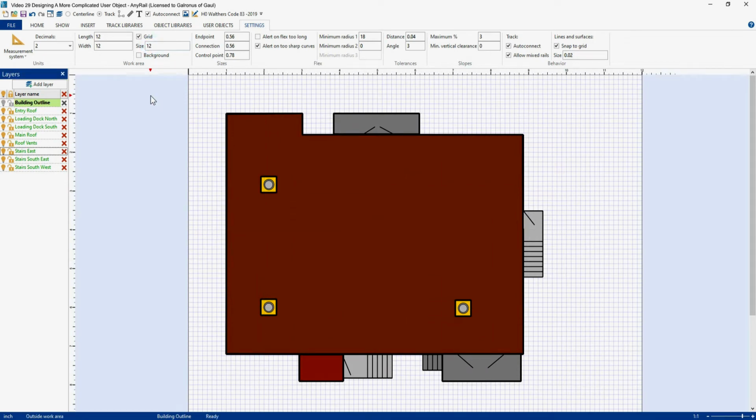Now I have another video on the way, and we're going to go into great detail about the measurement system and how you set it up. I sort of skimmed over it in earlier videos, but this time I want to go into greater detail. We're going to talk about precision, which is called decimals right now, grid size, and snap to grid, and how all that works together. It's going to be a long video and maybe something you don't want to watch, but if you want to delve into the details of AnyRail and its little secrets and how it works, you might find the video interesting.